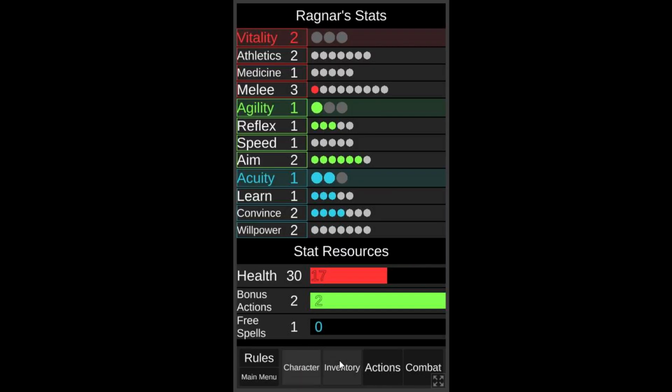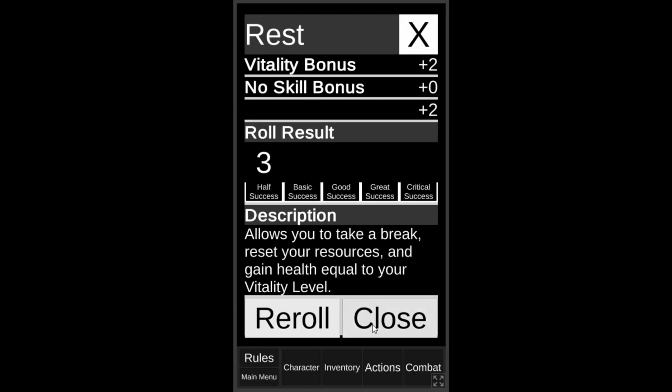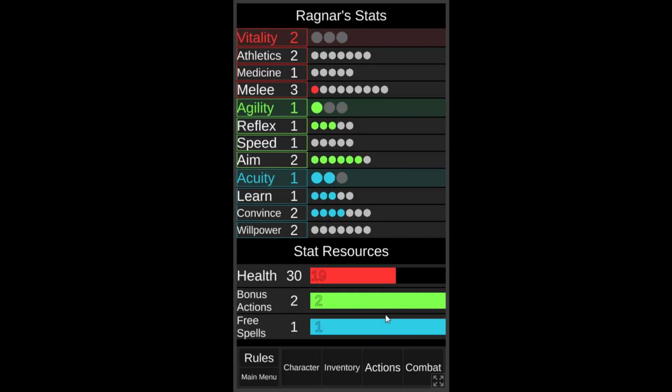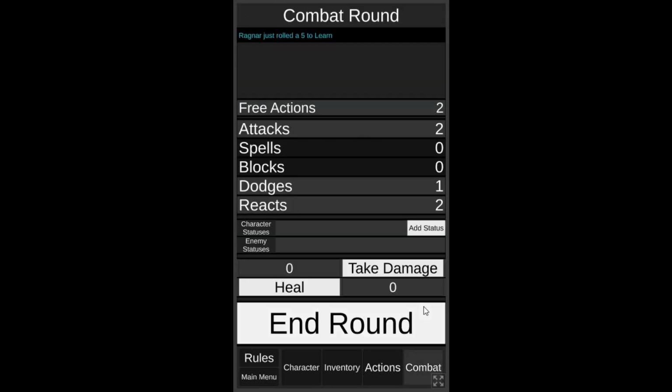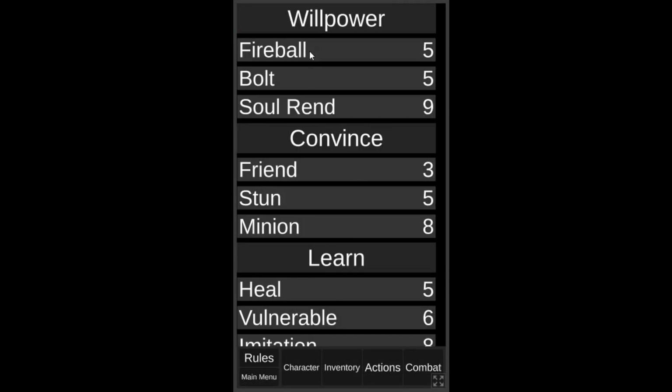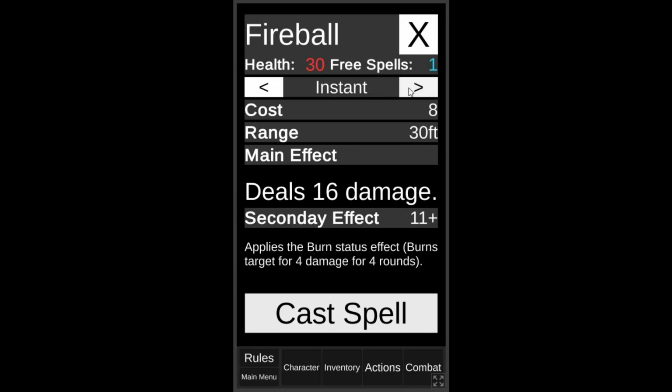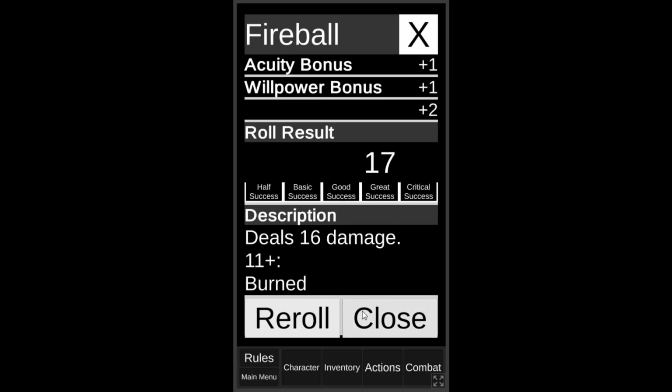Magic in this game is cast by spending your health, but with each level in acuity that you gain, you get a free spell cast per combat. To balance out the cost of spending your health in order to cast spells, magic is incredibly powerful, and there's even a spellcrafting system that can easily be used in each moment that you're casting a spell just by doing simple modifications. If you want your spell's effect to not be dodgeable, then spend a little bit extra health and you can make it instant.